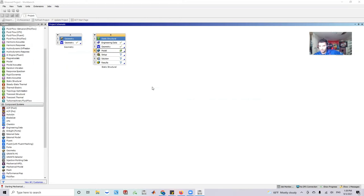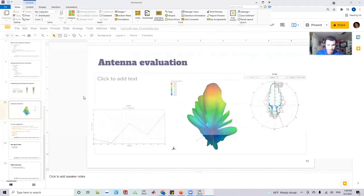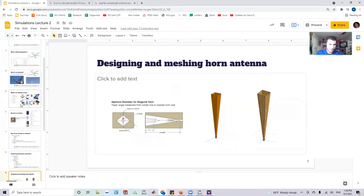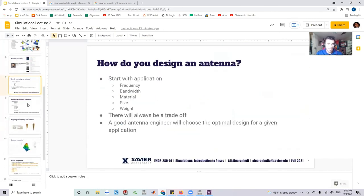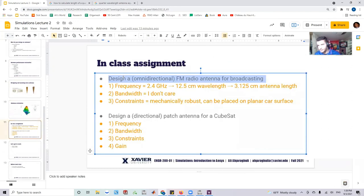What we've done today is actually quite significant. We started by defining what an antenna is. We received an abstract assignment and converted it into requirements. We took those requirements and derived actual measurements. Then we took the measurements and built the geometry in CAD. That workflow — abstract assignment → requirements → measurements → CAD — is fundamental to engineering design.